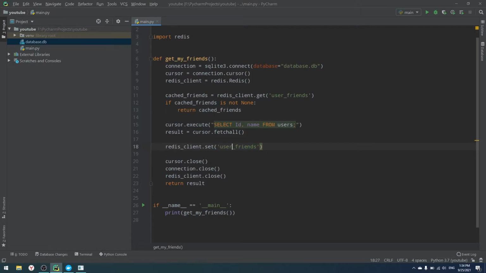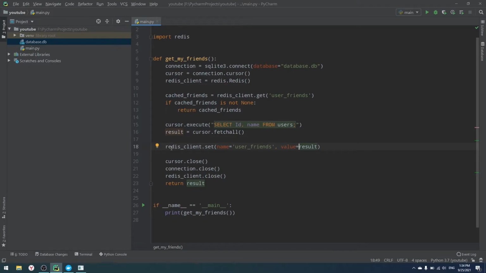Well, that is not the great way, but that's how I want to do it, because with user friends, you can have a lot of users, and maybe it's better to implement an ID between user and friends. So you need some kind of a separator for different caches, because you can't store everything in one value in Redis. Well, actually you can, but it's stupid. Okay, so what we can do is set our Redis key. So name will be user_friends, and of course value will be our result, as you can see it right here. But there is a problem right now.